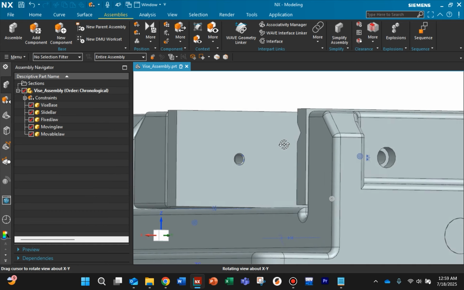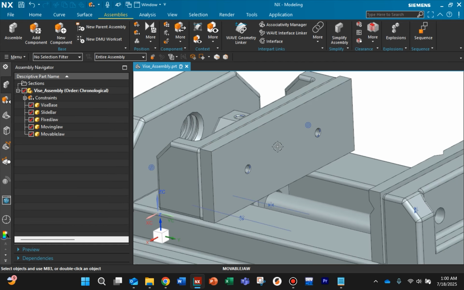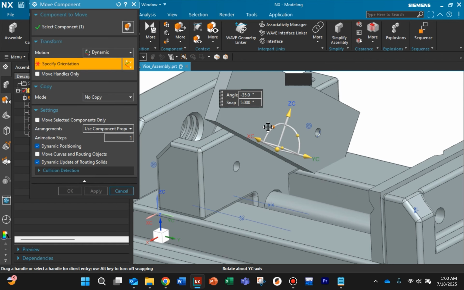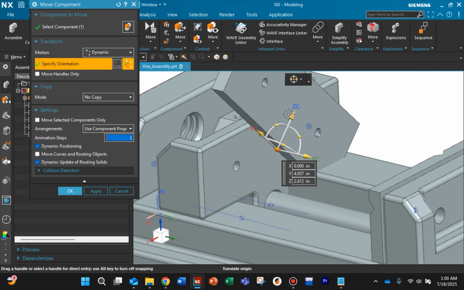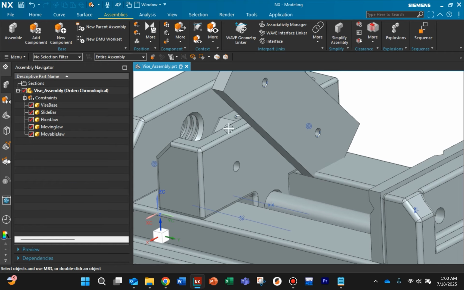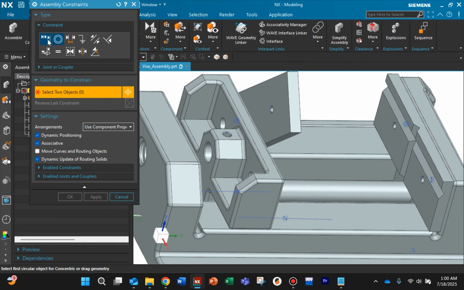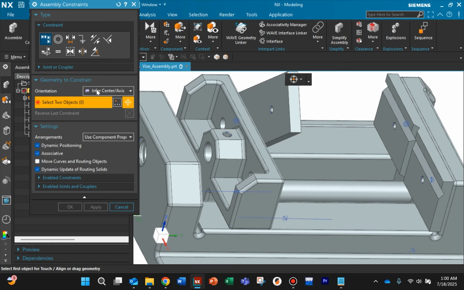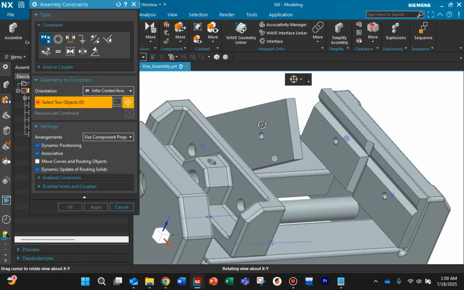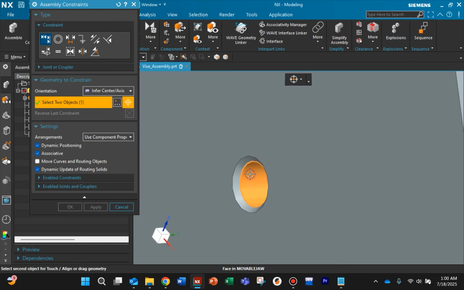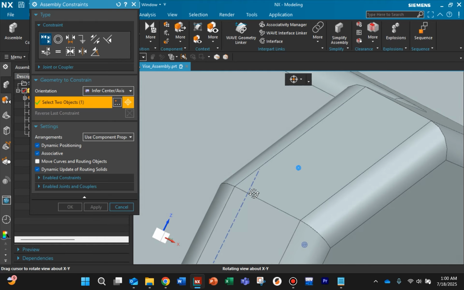This looks like, yeah, that's exactly how it's supposed to look. But it's not fully constrained yet. So if I go and try to move this, I can actually rotate this around. This is what we're trying to avoid. We want to make it where this does not happen. So I'll go back to my assembly constraints. I'll do an infer center axis, and I'll align these two holes.